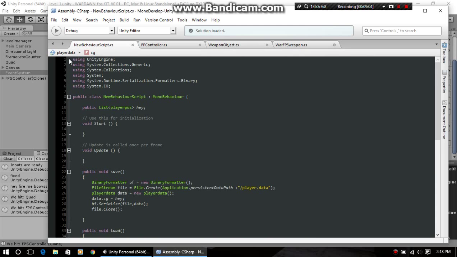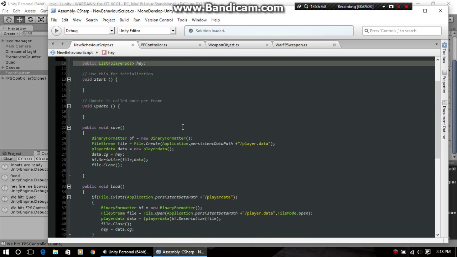So let's go into this logic real quick. Now, you're going to need all these namespaces right here, because we're using runtime stuff. And you'll have a list of this player. It's supposed to be position, but I shorthanded. And you can put anything here. Just make sure this is the same as this, because we're taking the data.